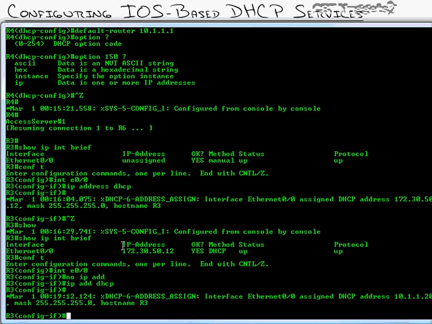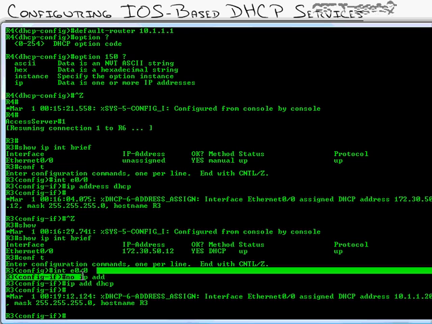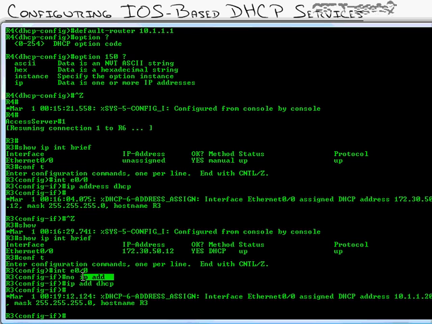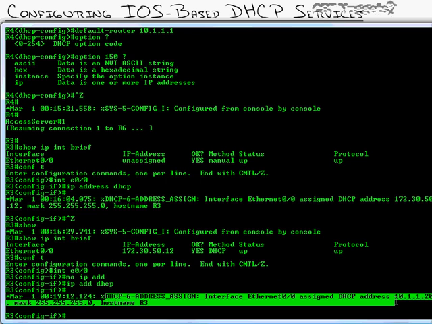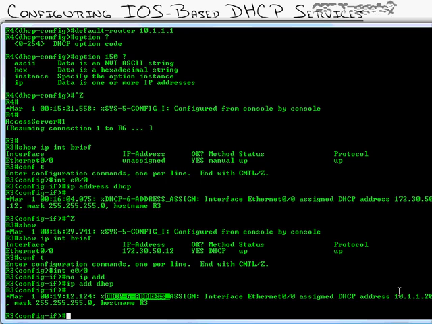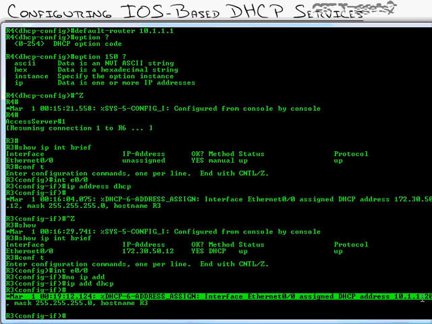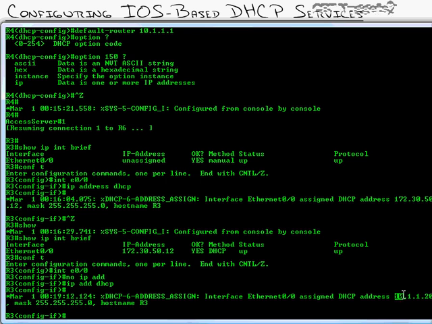But I went in, I shut down the DHCP server, went back under Ethernet 0/0, did no IP address, and then I did IP address DHCP again. And now you can see it was assigned an address from the DHCP pool that we set up, 10.1.1.20, because that was the right IP address. This highlighting thing just isn't working for me. Here we go, 10.1.1.20. That was the pool that we created and set up on router 4.